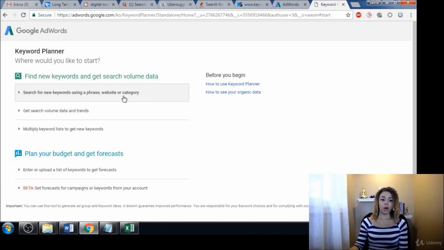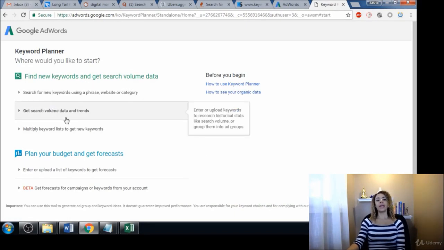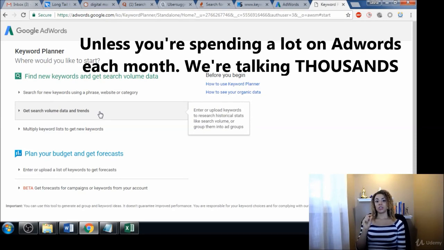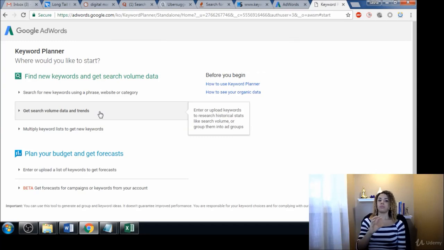So here you are inside the tool, and they've improved it in some ways, and in some ways it's gotten a little bit worse. The way that it's gotten a little bit worse is that they don't give you exact search numbers anymore. They used to give you, let's say, 553 search results every month, right? Now they would give you something like, oh, you're getting 100 to 1,000 search results every month. So it's not giving you as exact of data.